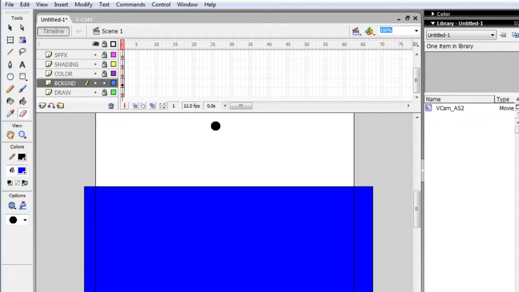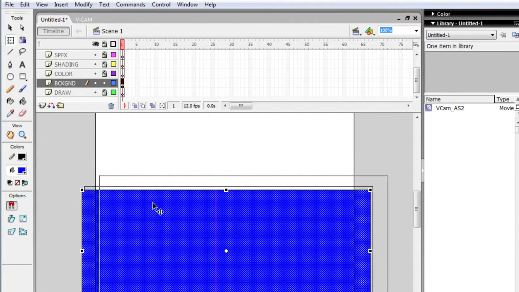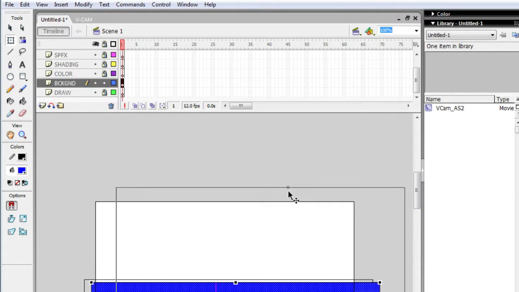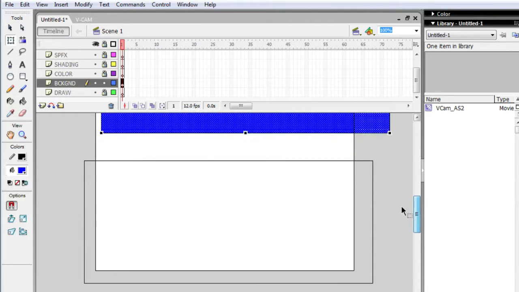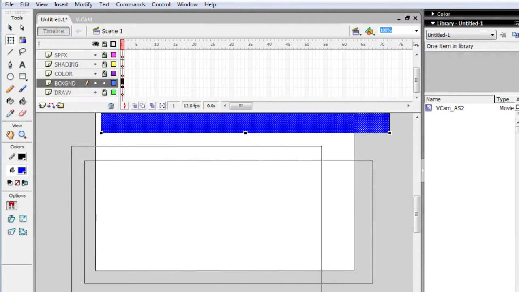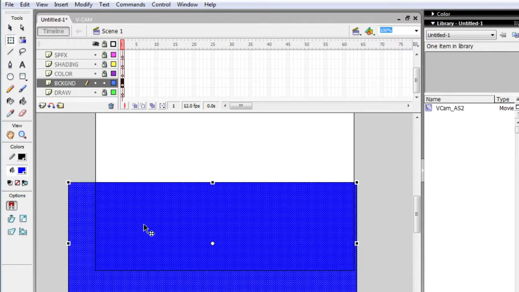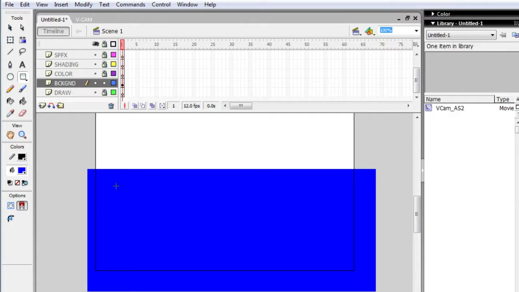Now, everything's still locked, so I don't need to worry about that. I'm going to manipulate this rectangle right here. I don't know why this happens sometimes: I'll make the shape, and then there's an outline of the shape. Now I got to delete the outline. It's such a pain. The good news is I can do whatever I want since all the other layers are locked. I can delete this and the VCam's still there. I'm good. So we're going to take this shape and manipulate it. How are we going to manipulate it? I'm glad you asked that.